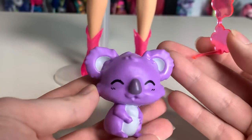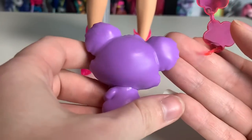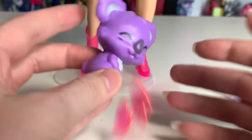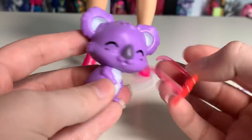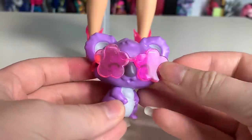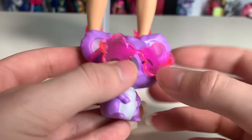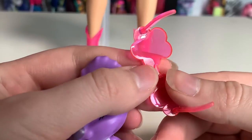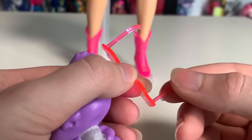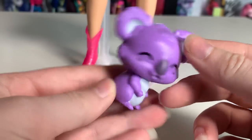Then she comes with her pet, which is this really cute little koala. I wish they'd do more pets like this instead of all the dogs and cats — I like dogs and cats obviously, but more fun unique ones are so great. The sunglasses are super loose because they're sitting on the cheek fluff, not on the ears, but they're very cute. They remind me a lot of Littlest Pet Shop sunglasses. This guy is adorable.